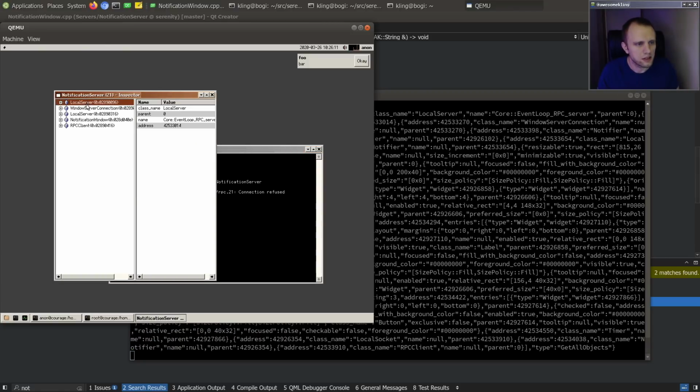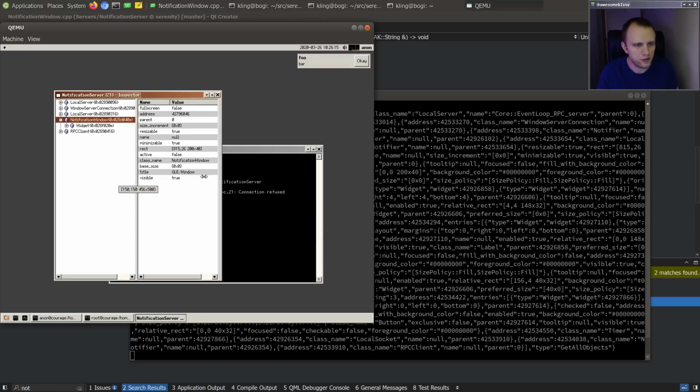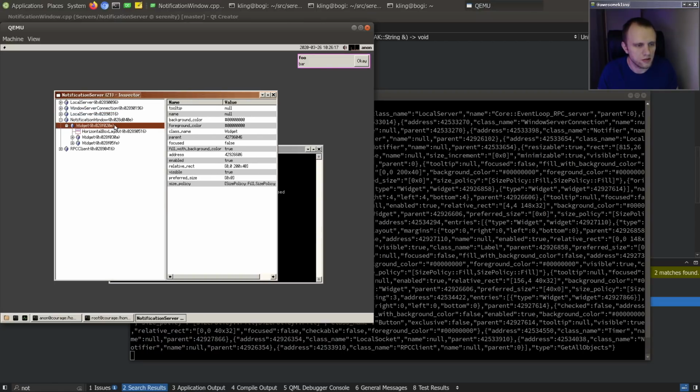Connecting the inspector to the notification server, and I'm going to try to see. Now you can see the widgets here by selecting them in the inspector. You can see what the layout looks like instead of reading the code for it. So we have a widget with a horizontal box layout, and these are the two sub widgets in that horizontal layout. So I'm thinking we're just going to put something to the left of this guy here.